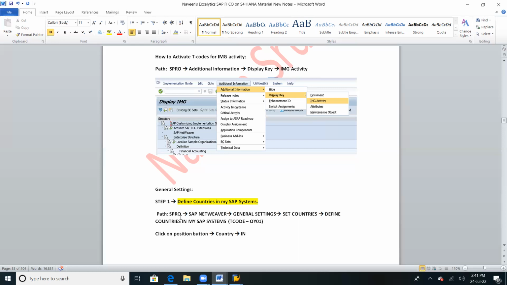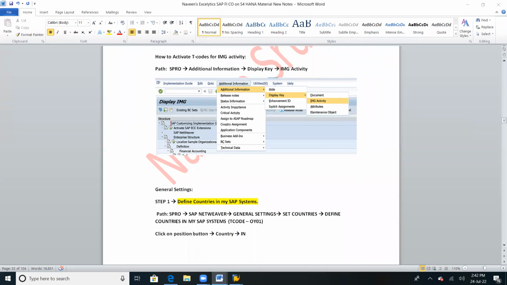Path: SPRO, SAP reference IMG, and after that SAP NetWeaver, general settings, next set countries, define countries in my SAP systems. Transaction code OY01.